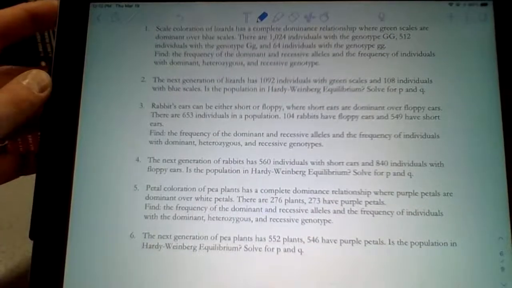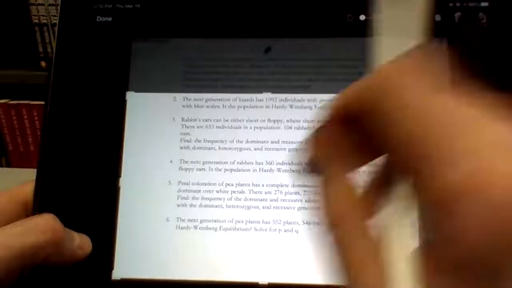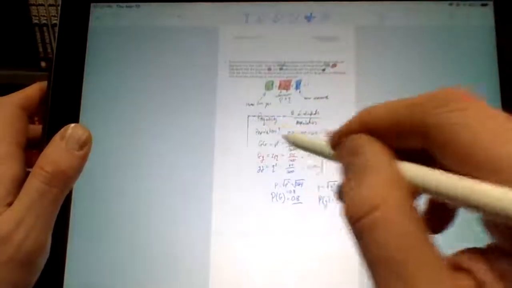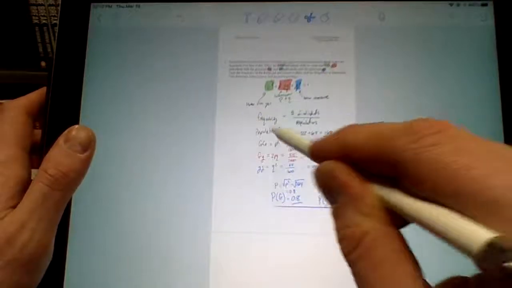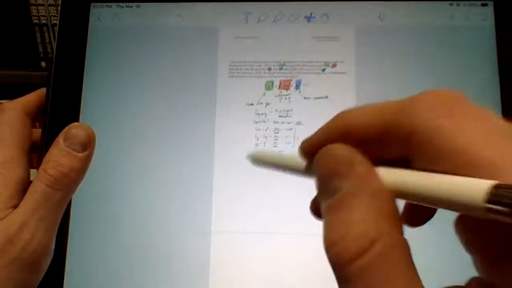So let's go back and let's do another question that's a little bit more typical. Oh, let's double check. Yep. Okay, we're happy. So let's do the next one. And this one's about the next generation. So this is always the interesting part to look at. It's one thing to find the equilibrium values of a population, but it's much more interesting to compare that value to a different generation. So I'm just going to do a little bit of shrinking here, so that I can fit in our next question.